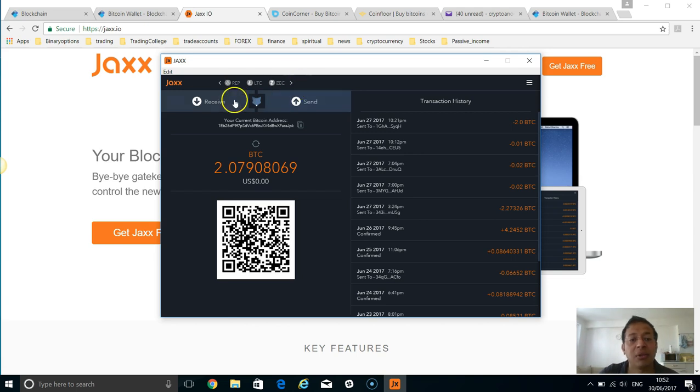So there are multiple cryptocurrencies supported. For the moment, I've been focusing on Bitcoin, so that's why I'm not delving into other stuff.